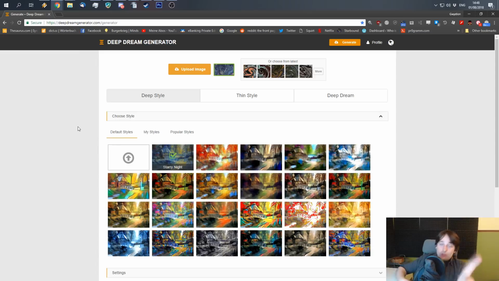And now, the interesting step of what I do is I use AI, and I use deep style, which of course is a bit over the top to say that this is actually AI that I use. But I use neural networks to do something that is extremely cool, that many people are aware of these days, but certainly when I was made aware of it, it became a massive revolution in how I saw what machines could do for us. So what you want to do is click on here. This is the one I use, deepdreamgenerator.com.